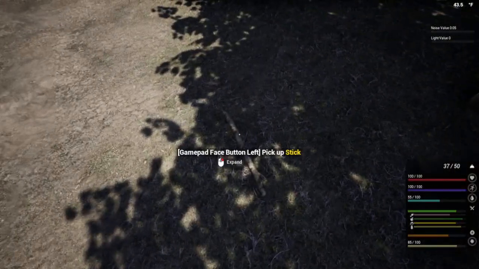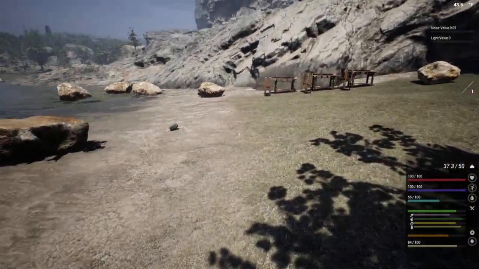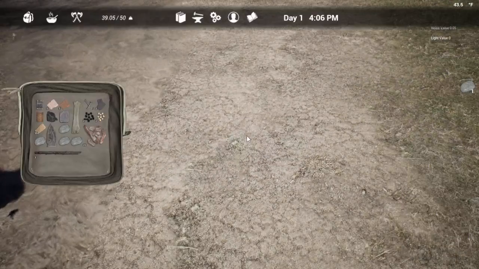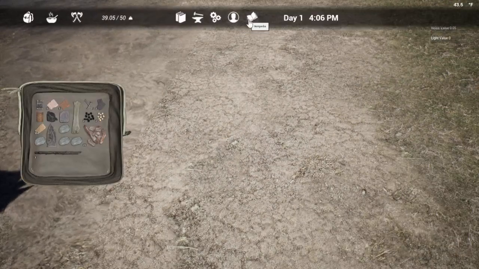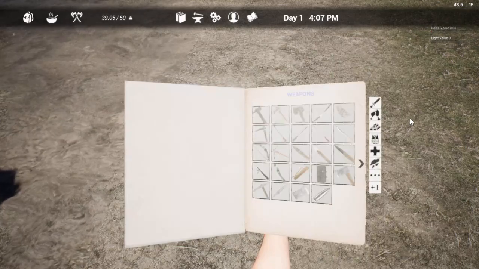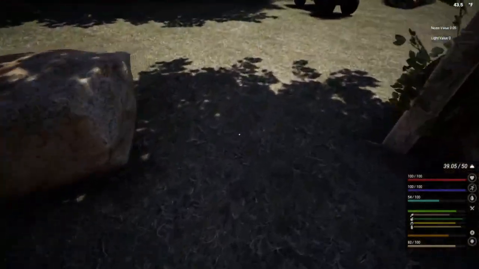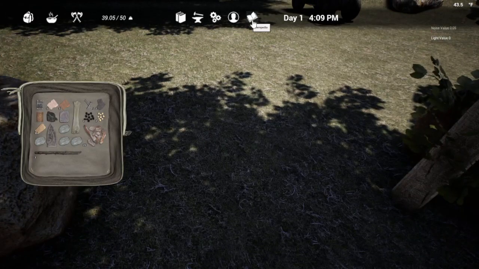And another stick. These things really highlight at night. We are going to need a pickaxe. So, let's go back in here to our little... Oh, I hate this thing here. Let's get back into the shade where we can see it better. We're going to need a pickaxe.